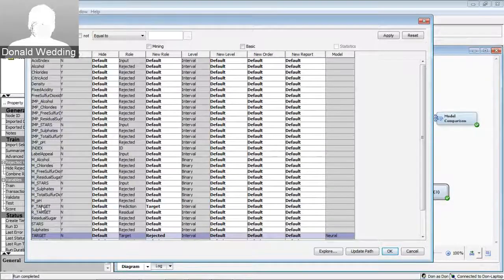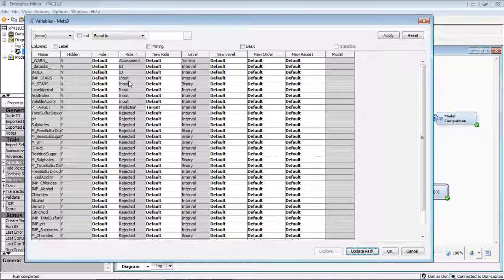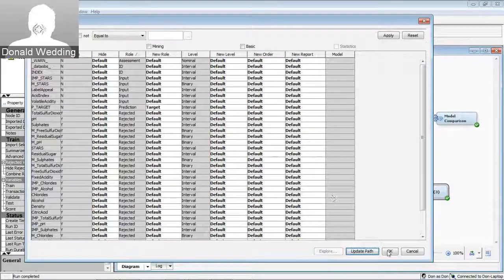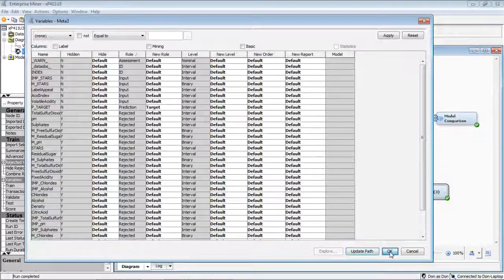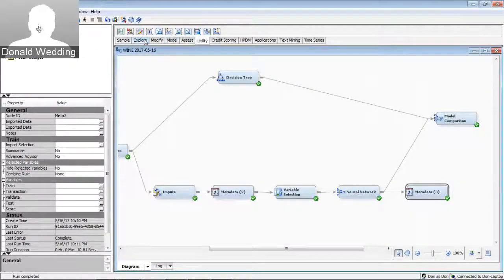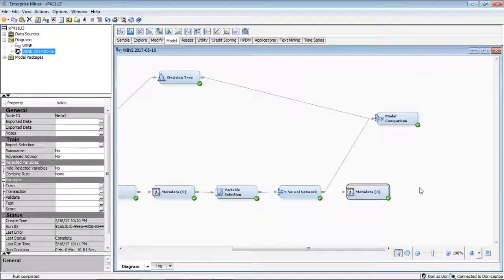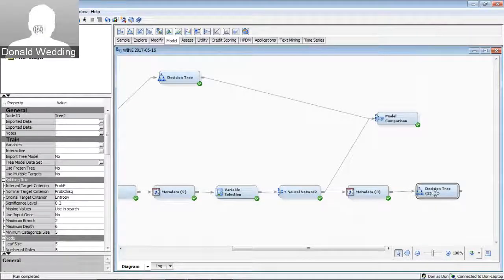So now this is what I predicted it to be, and this is a target. And these were the variables that I used in the model, these input variables up here at the top. So then what I do is I grab myself a decision tree. And I run it.